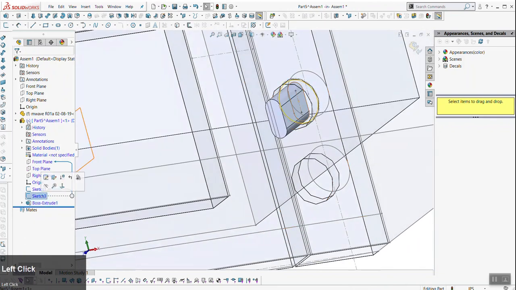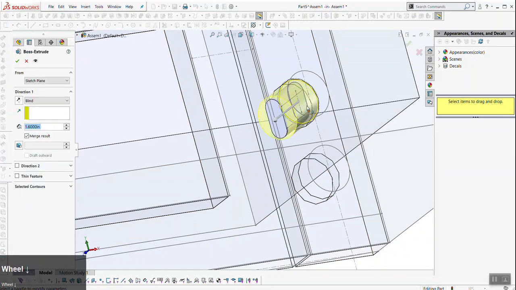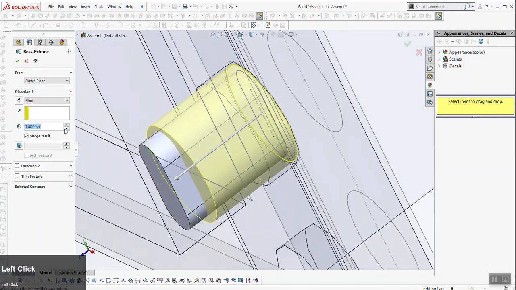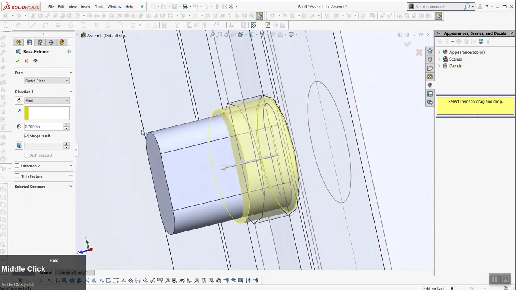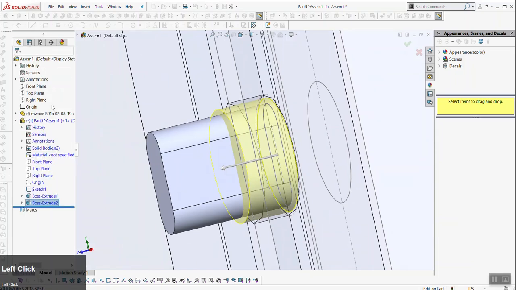I'm then going to select the first sketch we made, which is just the circle, and I'm going to extrude this. And this one I want to sit just a little bit above the face down here. Let's say 0.7. Now, one thing I don't want to do here is merge the results. I want these to be separate bodies. I think if you merge, it's not the end of the world, but as I'm planning this part in my head, I want to loft the slot shape to the round shape. So that's why I want the bodies to stay separate. I want that to be a nice clean profile face that's just a circle. I don't want a circle with a slot in the middle. So I'm unchecking merge result and clicking the check mark here.